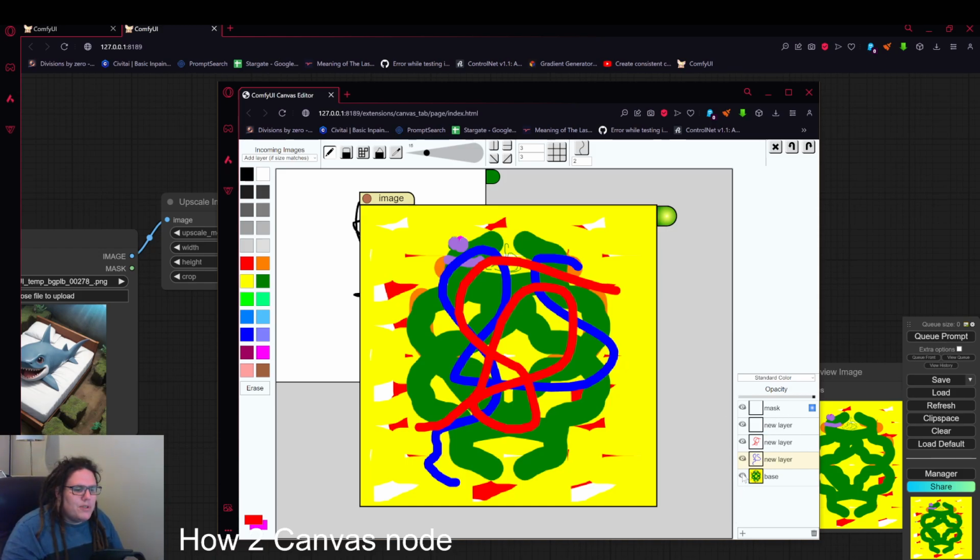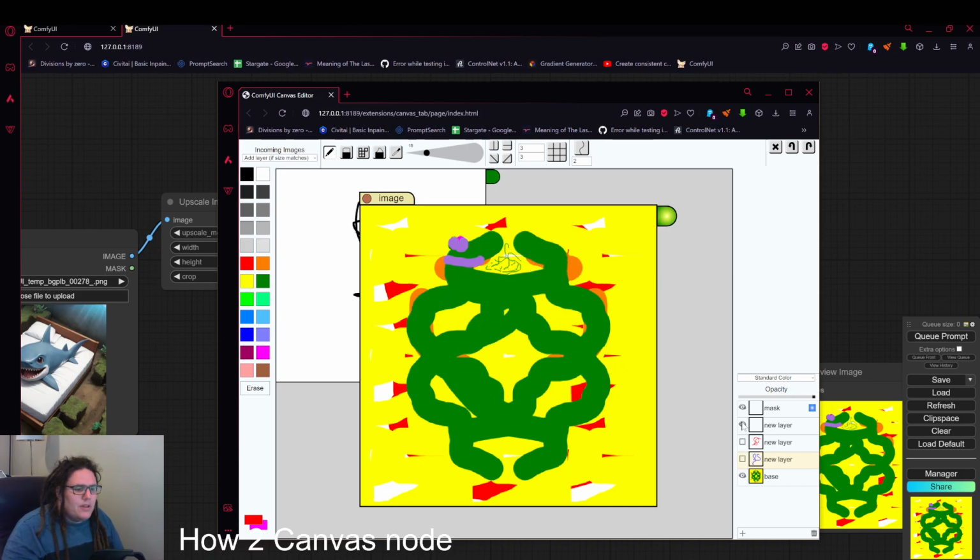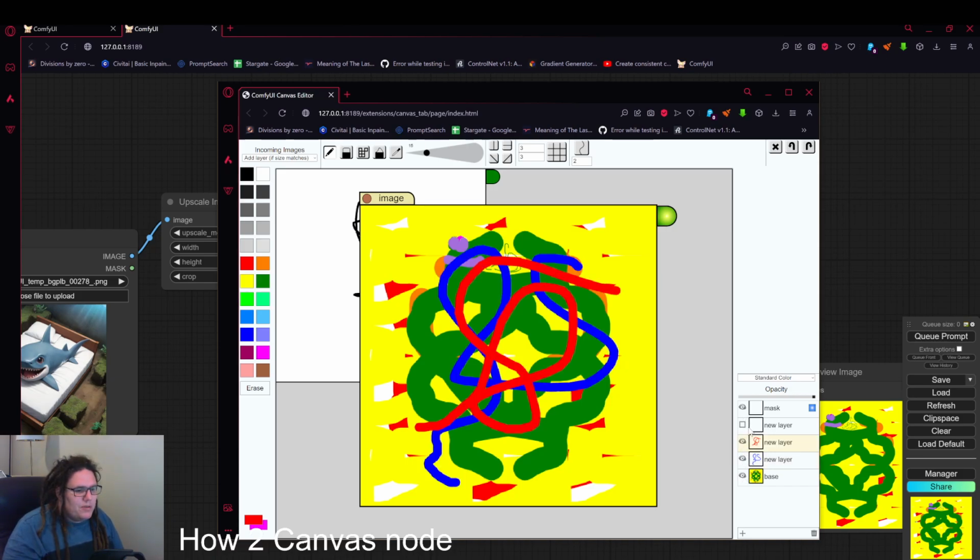Now we have one more thing, which is the eyeball. I can turn layers off that I don't want to be using as well, which is good if you are doing maybe animation or something like this, because you can potentially create animations using this process. Currently there's no translation controls for manipulating layers, unfortunately. I wish there was, then we could do animation really easily, but I digress. So that is the layer controls.